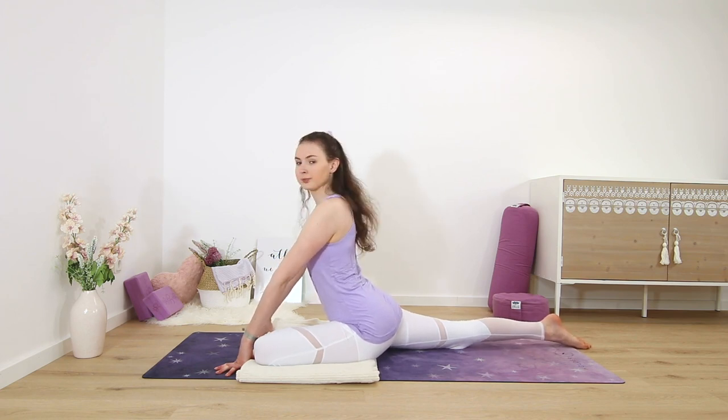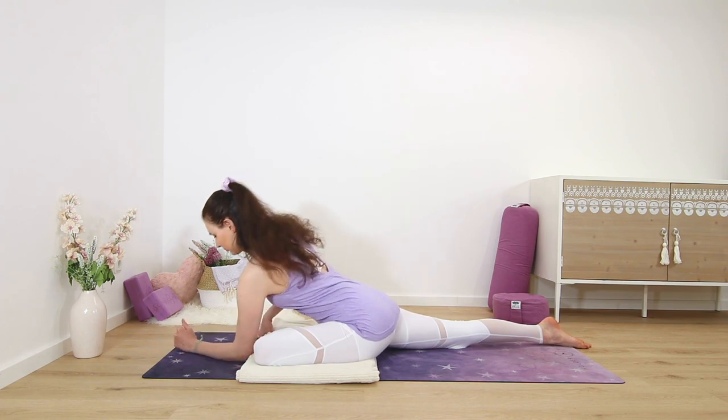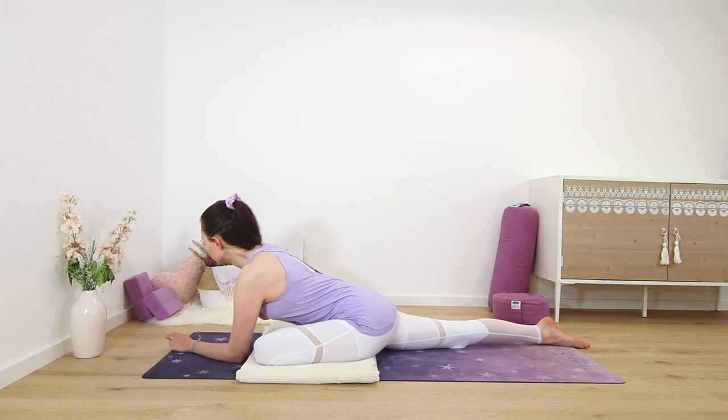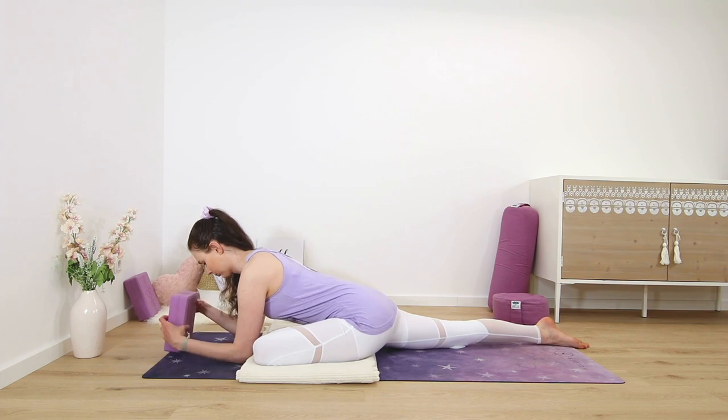Extend your left leg back behind you and make sure that your hips are level so you're not rolling on just one side. If you notice that you're rolling onto one hip more than the other, then please put a block or folded blanket underneath your right hip.